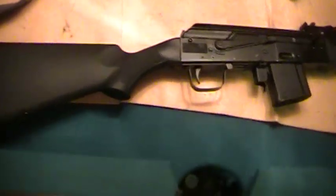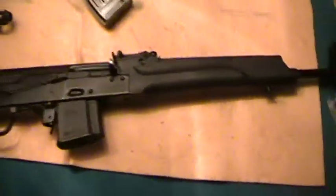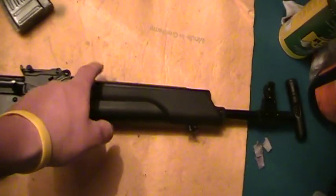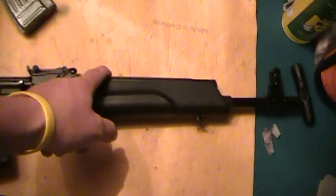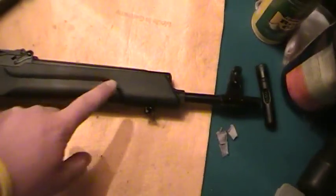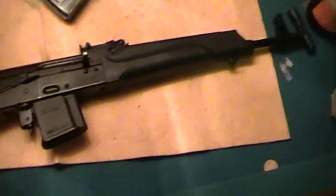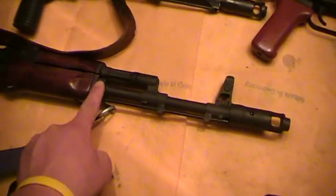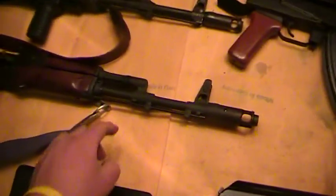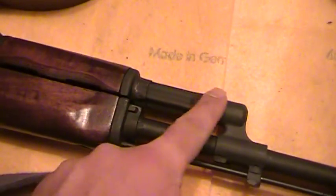And that way I don't have to spend the money to buy this handguard. In order to actually use that kind of handguard, I will unfortunately have to get the top gas tube, a new production one. And also get a retainer that I have to drill through the barrel a little bit, or kind of the top part, mill it down or grind it down. And then it has a bolt-on piece that you'll be able to use like a traditional bracket to hold the lower handguard. And of course the gas tube assembly will be kind of like that to put the top handguard on, and then I can use a traditional AK handguard.